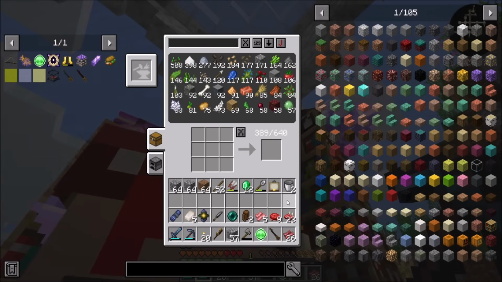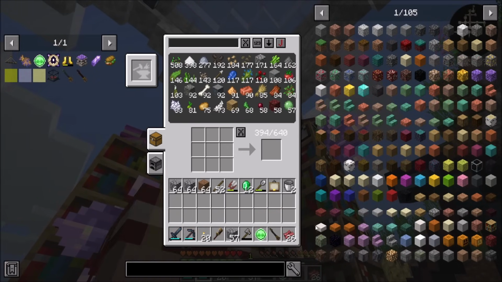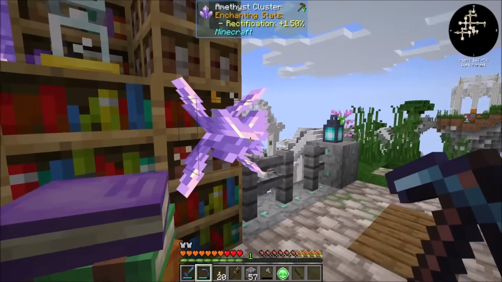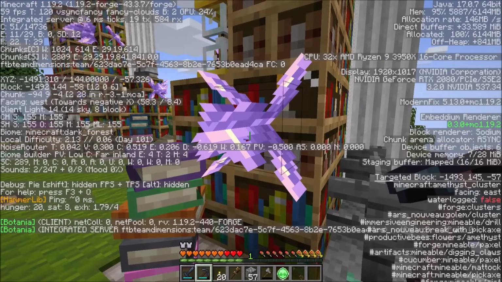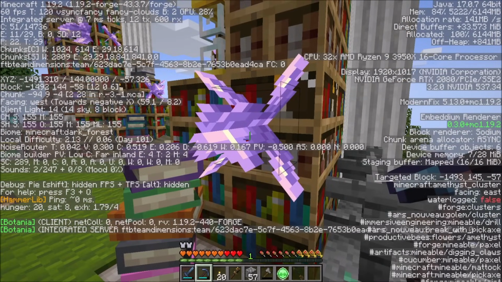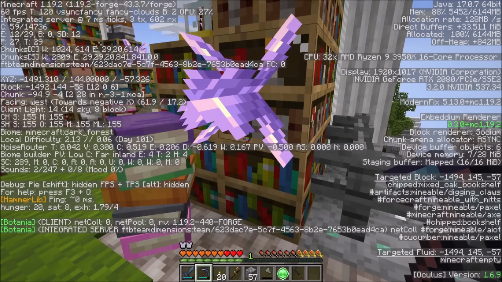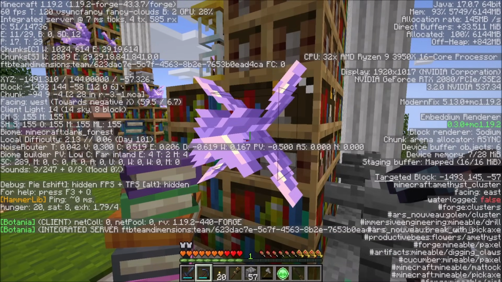I'm just grabbing it all. I can't help it. It's just too tempting to grab literally everything. But I think we're gonna want the fully grown ones. Let's see. What block am I looking at? Isn't there a thing that tells me? I see it over here, amethyst cluster, but where's the thing that tells me if it's fully grown or not?